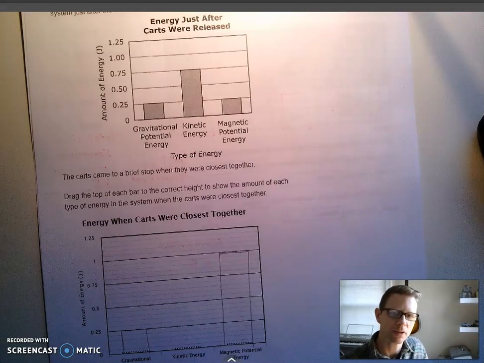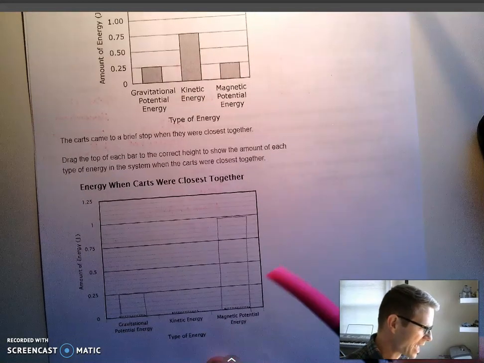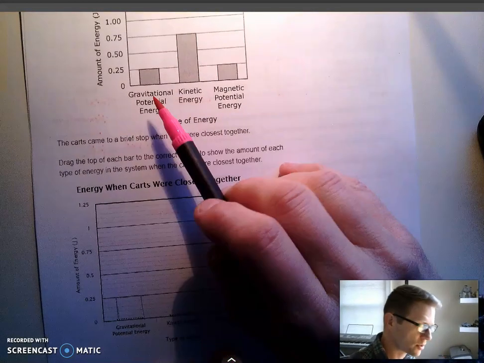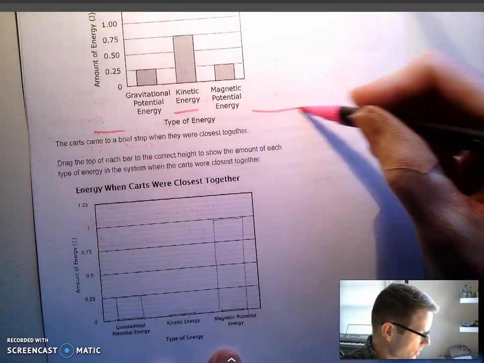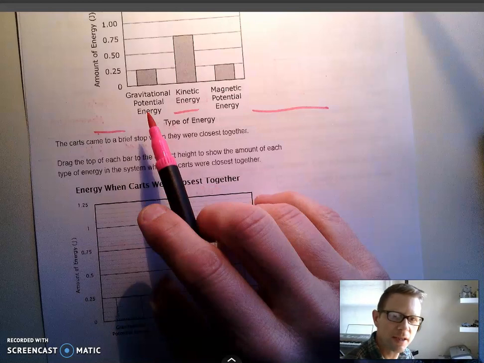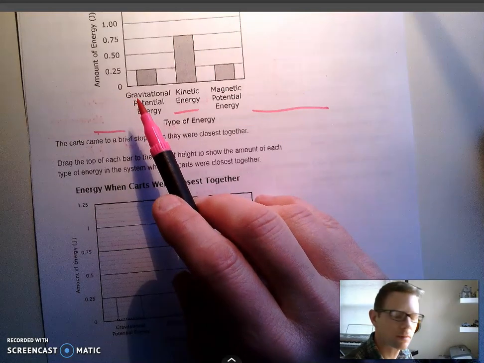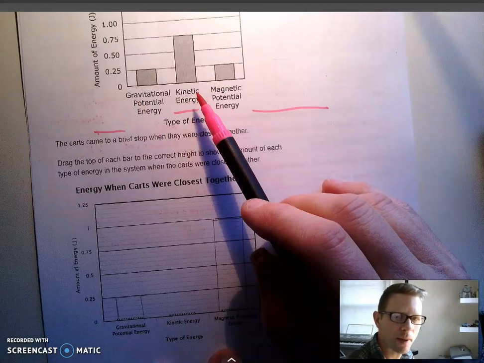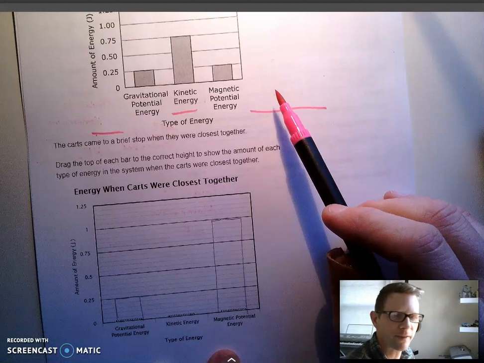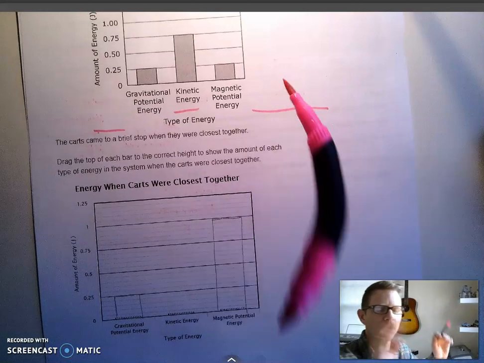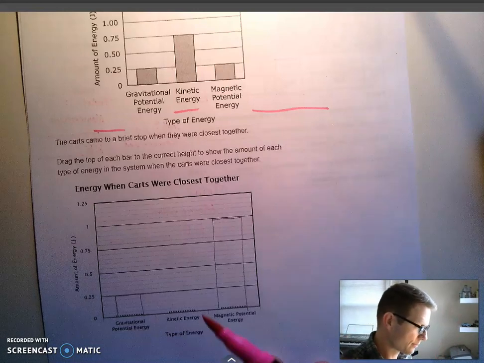I want you to make corrections, preferably in a different color. Let me tell you what I'm thinking here. If you look at each one of these in turn, just make a little note under each of these, okay? Gravitational potential energy is caused by height. Kinetic energy is caused by motion or velocity. Magnetic potential energy is weird and we've never heard of it before. So you're like, whoa. Put a question mark there. I'll explain that in a second.